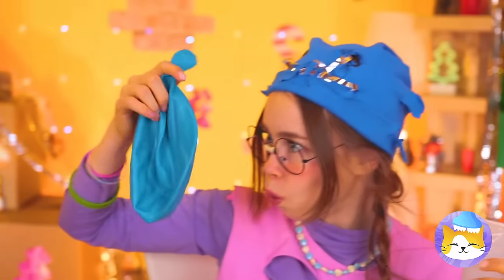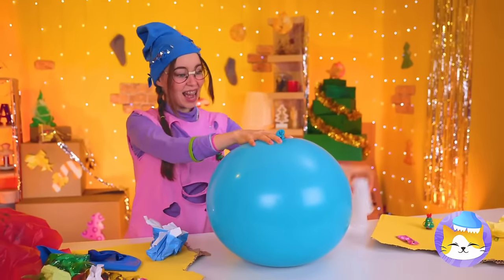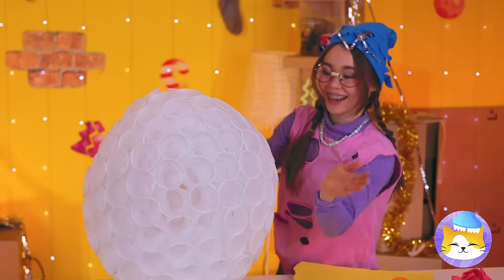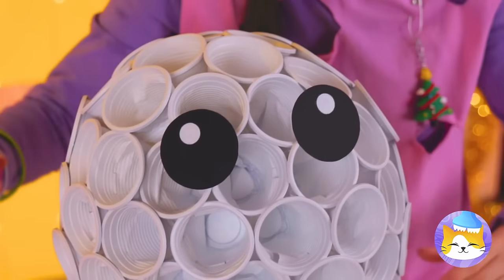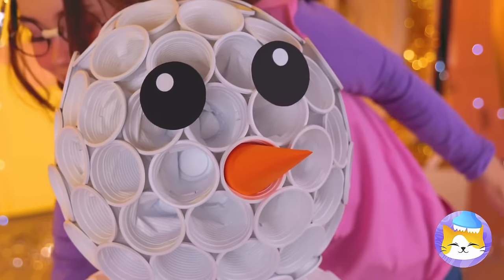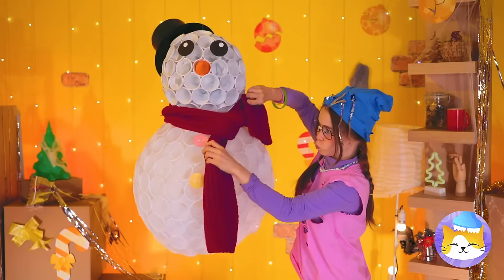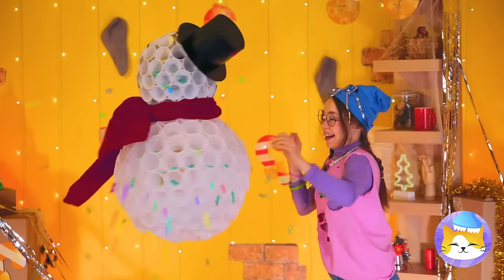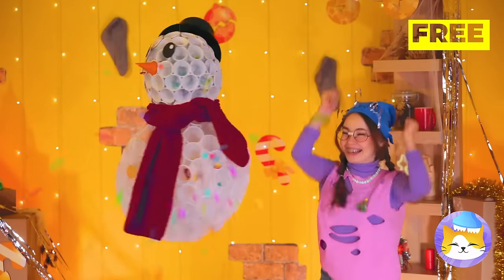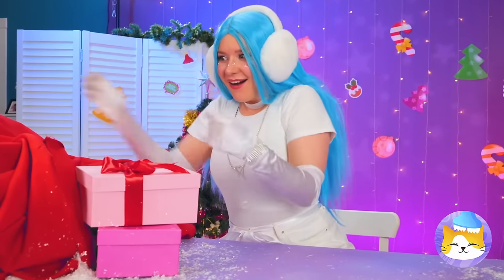A balloon. Cool. Well, let's blow it up. Now let's cover it with cups. Add a smaller ball on top. And he's our new snowman. Except he isn't gonna melt. But our candy might. Let's take him for a spin. What's under here? Oh, even more presents!